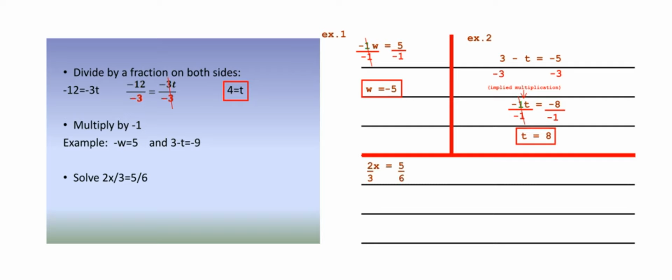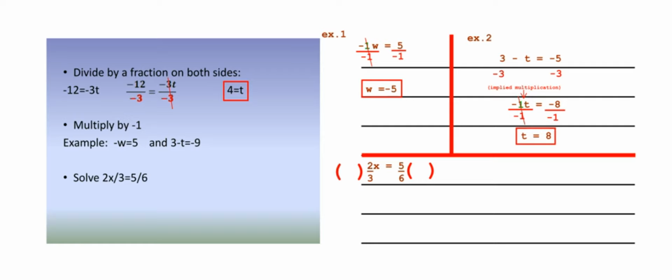Next example. Solve. Let's write it in fraction format to make it look easier. The slash signs kind of make it a little more confusing. So in this case, we have 2/3 x equals 5 over 6. That's what's implied over there with our example with the slash signs. 2/3 x equals 5 over 6, or 5/6. Okay, to get rid of the 2/3, we must do the opposite on both sides. What is the opposite of multiplying 2/3 times x?